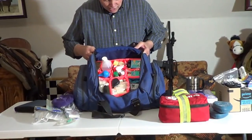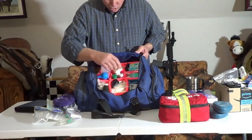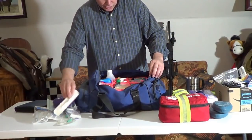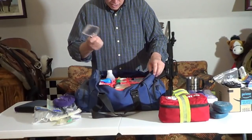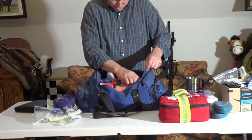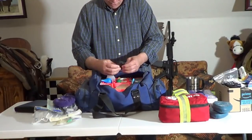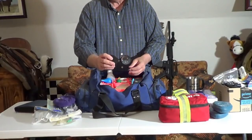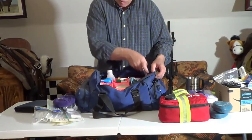I'm not going to pull all this out. Dental floss is good for cutting or tying for small things. Lotion, sanitizer, got some needles in here. Got a magnifying glass in case I need to see something that I can't see, working with tweezers. Obviously, I have the vet wrap. I have plenty of gloves. Another magnifying glass, I think. I thought this was a magnifying glass, yeah. Hell, I'll probably put that one in a car because I don't have one in that one, and I've got this big one in here, so I don't need two.